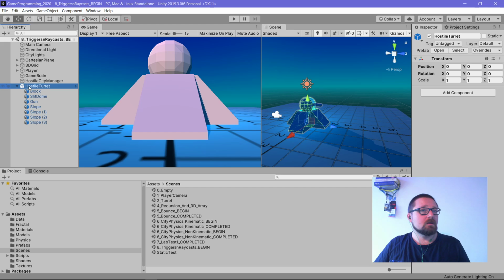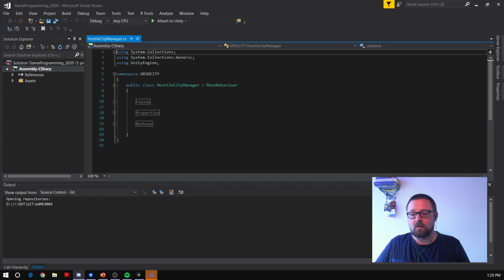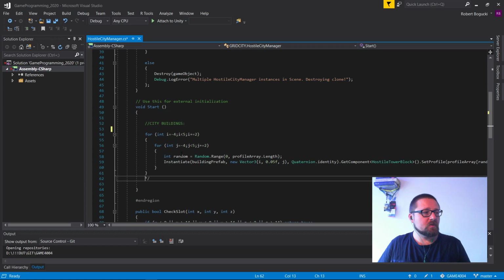So now we have hostile city manager, for example, which is basically a city manager with a little minor modifications. So let's look at that first. Everything that we had before in the city manager, only, okay, we had a city building. This is a comment for several lines of code. I don't know if you've used this before. Slash asterisk, and then a corresponding asterisk slash. So I've just uncommented this code and.